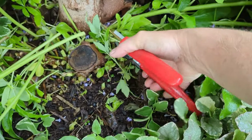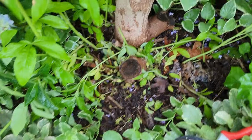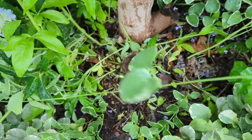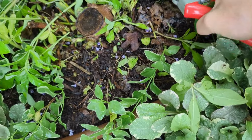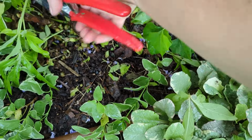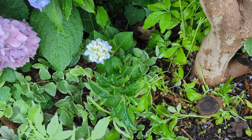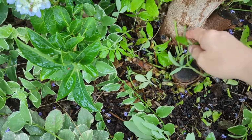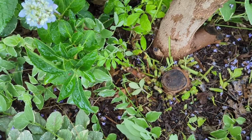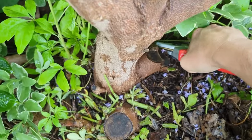Let's see. Get these guys away. And see, I've got my vinca ground cover. That's what that is. This is what I want there, but I've also got this vine, and this is what I don't want there. So I'm going to try and take care of all of that today as well. A little bit more down here, and then we'll work up the branches after all of this stuff is done.